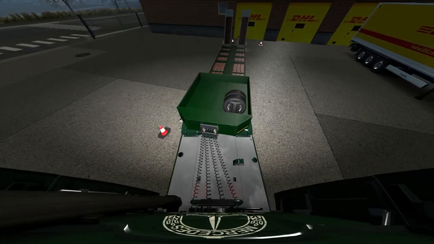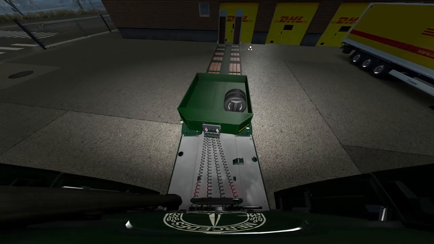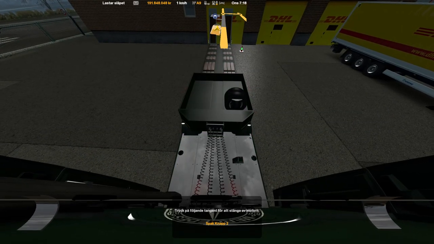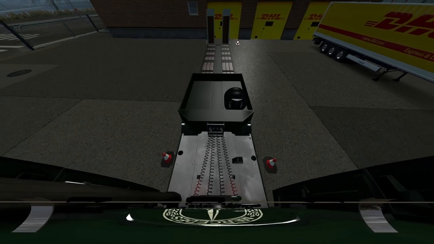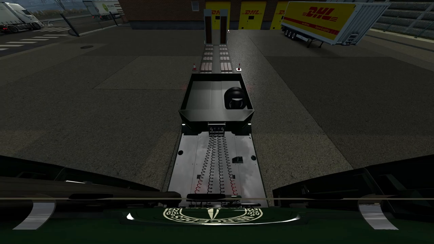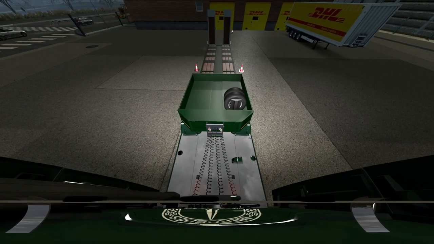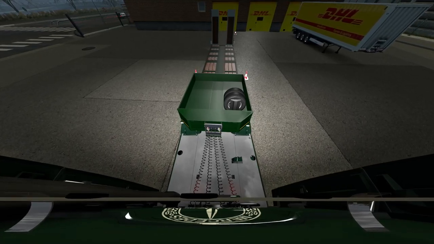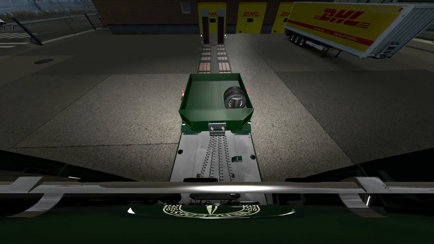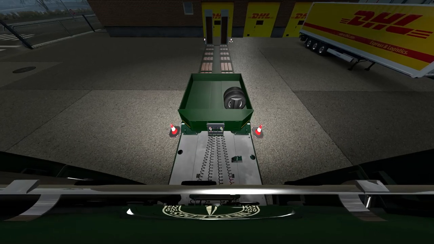I think it's six of them, and we will deliver them 134 kilometers from here, south. Fortunately, in a place called Sivas, at the DB Schenker place in Sivas. So that's what we're going to do today.